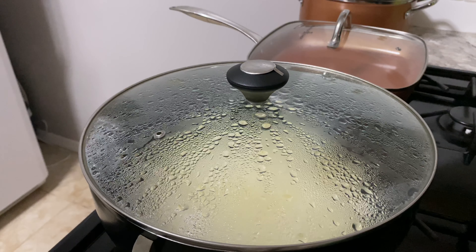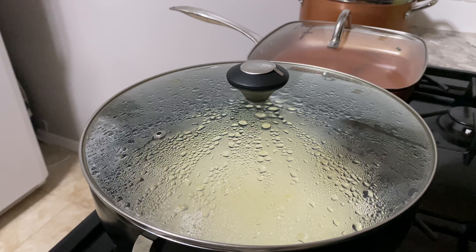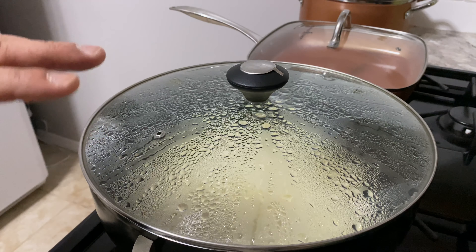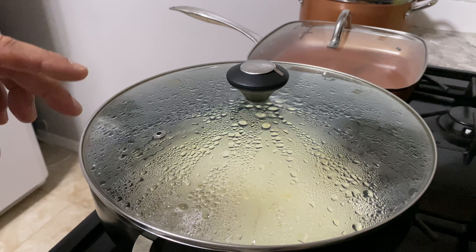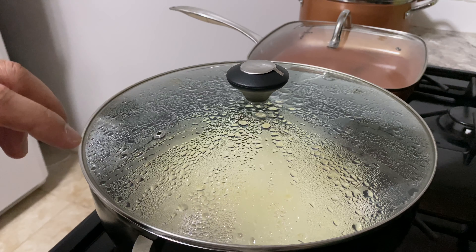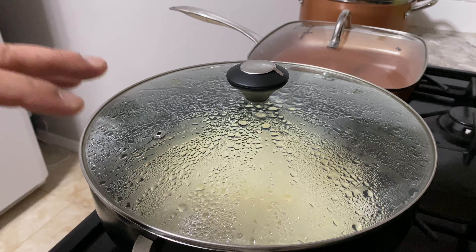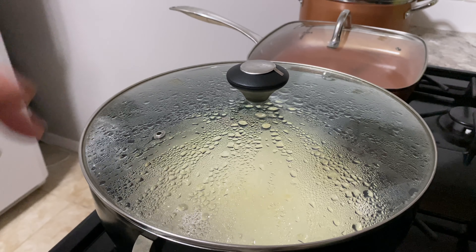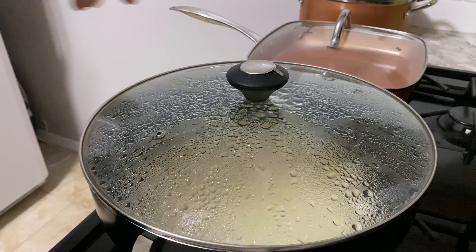It's been about 17 to 20 minutes. I said 12 to 15 before, but it really should be about 17 to 20. You don't want to open the lid — you want to wait that time and then open it. It's very, very important not to open the lid during cooking to check the rice. You have to wait until that time has come and gone, then you check it, because you'll mess it up. Anyway, let's give it a go.